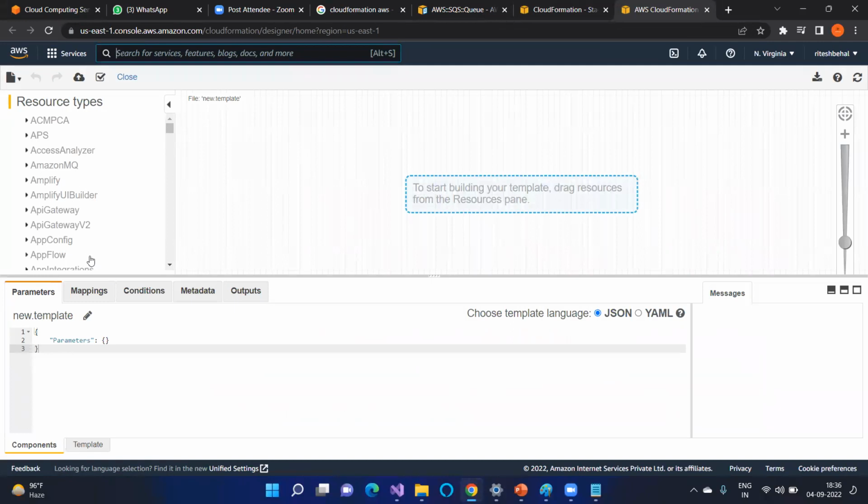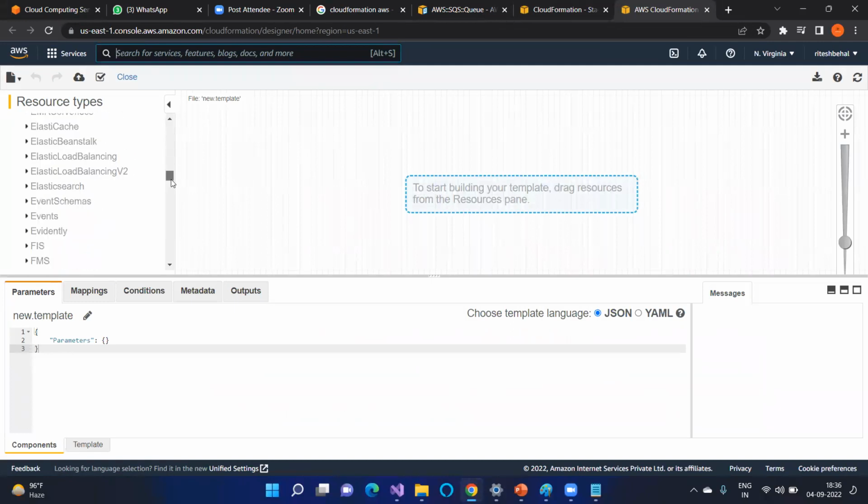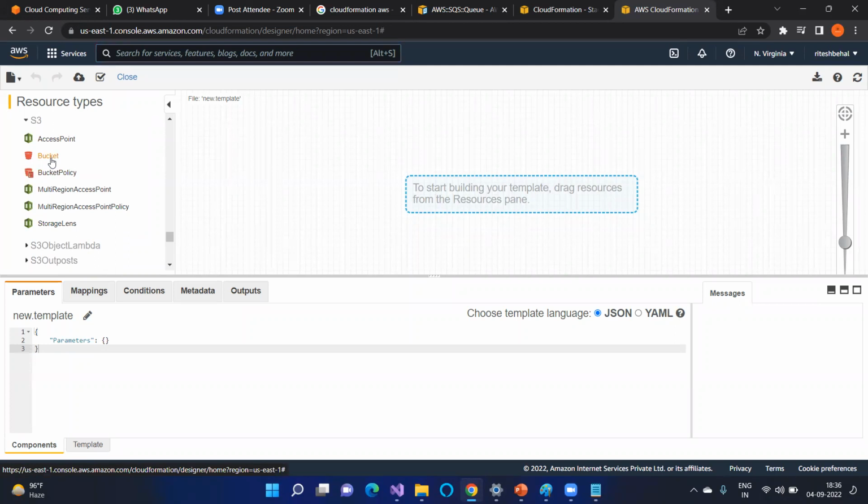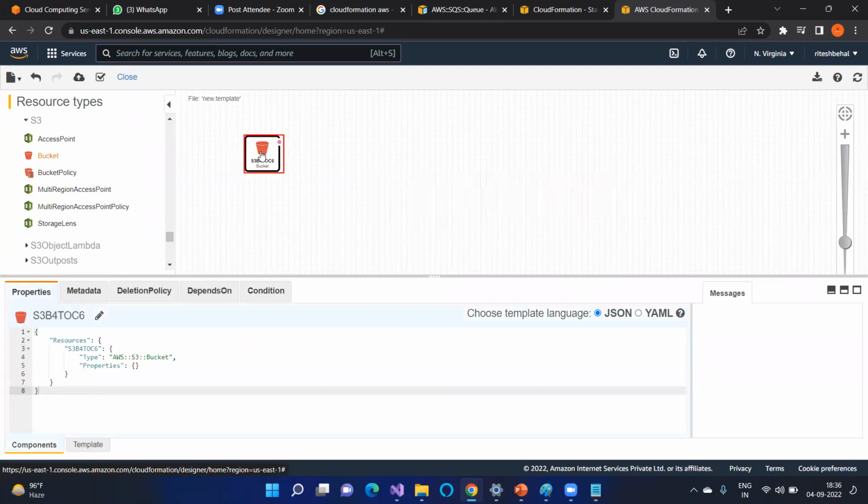You will go to the designer window and you can search for resources here. Like in my case, I want to create S3, let's suppose, or you can take any other. So what you will do, just drag it or double click on it. I need a bucket, double click on it or drag it, right?